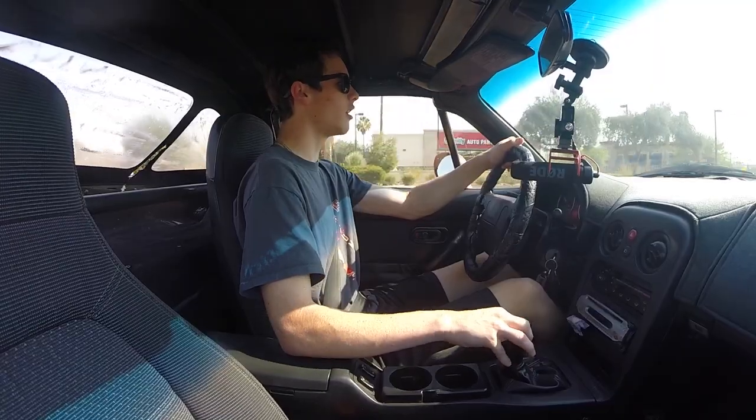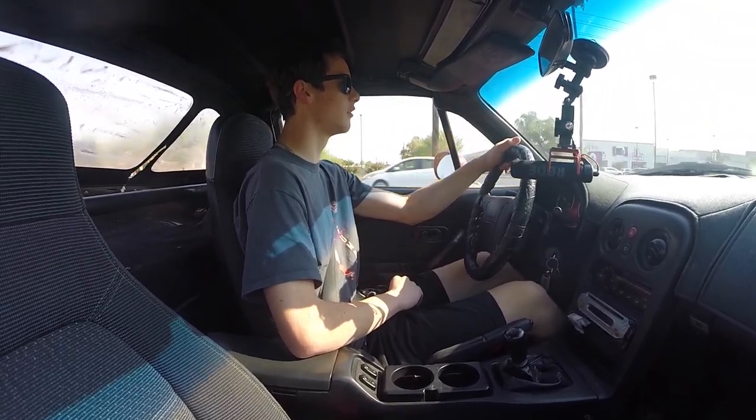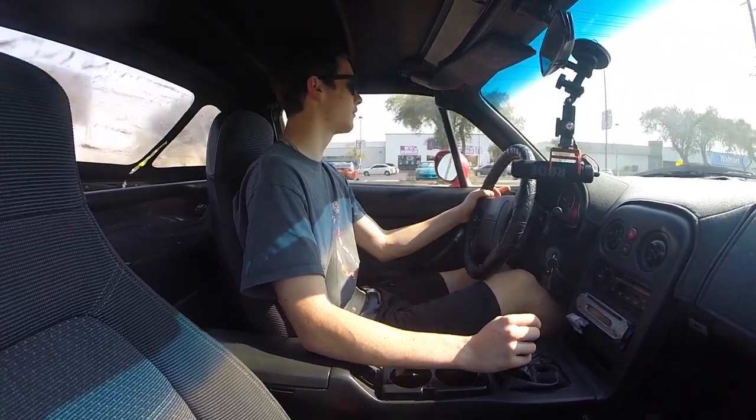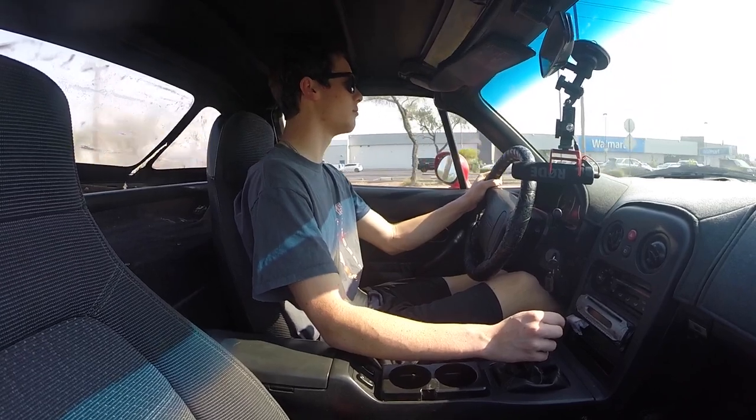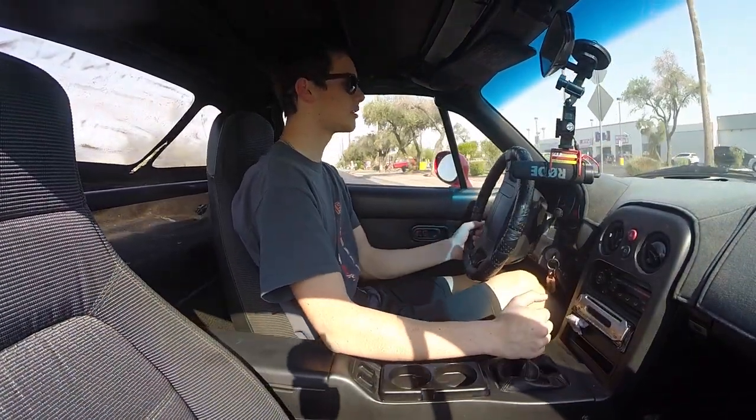I have done very limited research on turbo kits and most of them are only rated somewhere between 150 and 180 horsepower, which is honestly disappointing to me. Although this car only weighs about 2,300 pounds, and at 180 horsepower it would definitely be as fast as the Saab, I want it to be a lot quicker than that. There is a lot of question as to how much the stock engine can hold before you have to do a lot of rebuilding, but I think I'd be able to push maybe 250 wheel horsepower before having to upgrade the internals, so that's probably what I would shoot for.